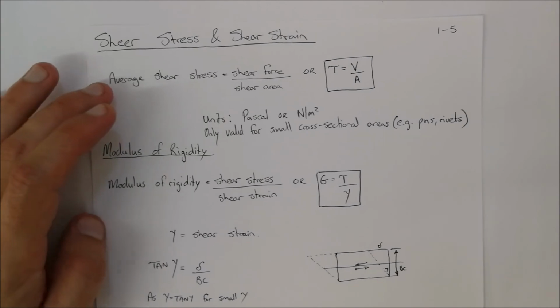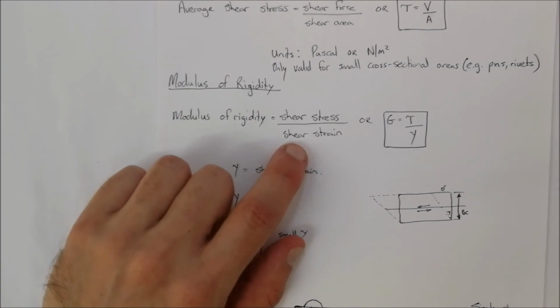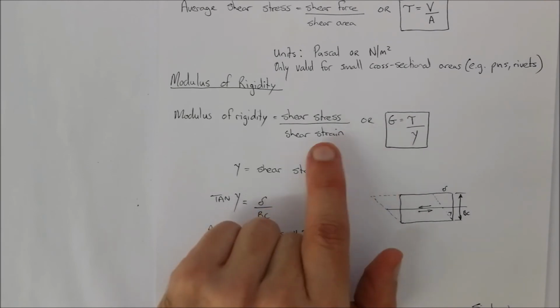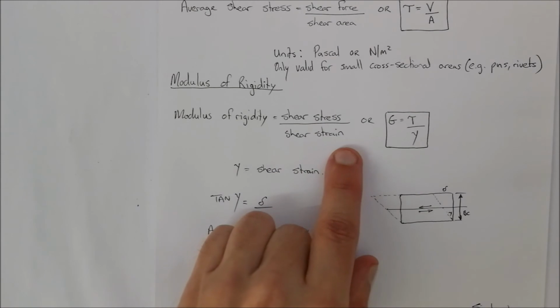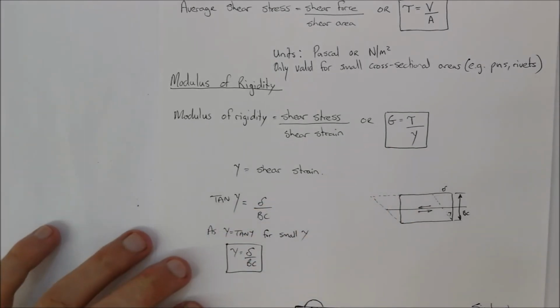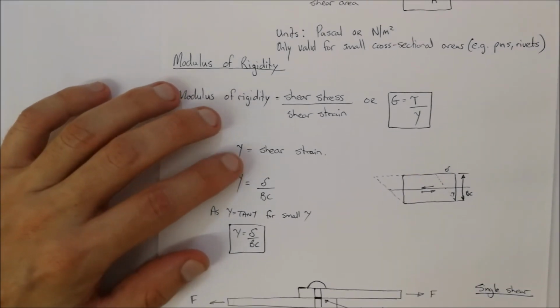Okay, so let's just have a look at the modulus of rigidity. The modulus of rigidity is the shear stress over the shear strain. Rigidity is given the symbol G. Shear stress is equal to tau, which we've calculated over there, and shear strain is equal to gamma, or it could be like a Y type of symbol. Remember your modulus of elasticity. It's a very similar equation of stress over strain. It's just looking at the shear aspect of it. So this is your shear strain that we're looking at.